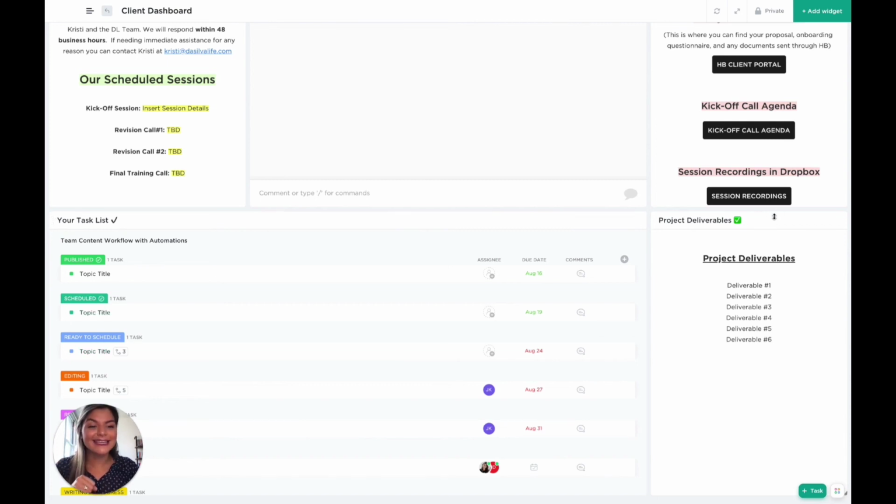And then the last thing is just project deliverables. So what are the things that you are promising to get done within the scope of their project? This also avoids scope creep, so you make sure that you are not taking on anything that was not discussed when the contract was signed. And you can just put their project deliverables or your services, etc.